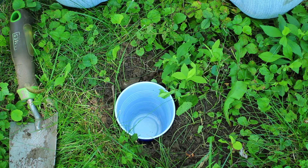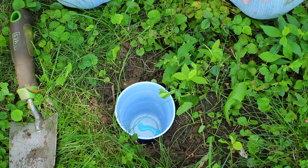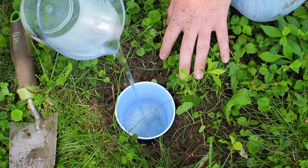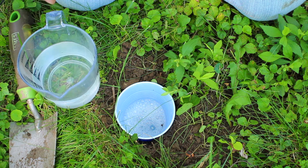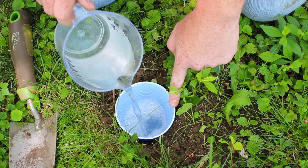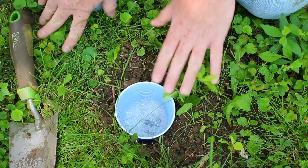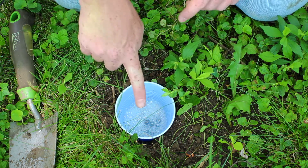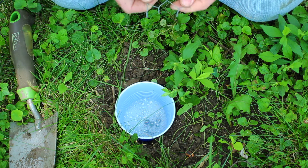Now I'm going to put in just a little drip of dish soap and then pour in some water. The dish soap breaks up the surface tension of the water, because bugs are so small that otherwise they would float on the surface and not actually drown — and we want them to drown. I filled the cup maybe about half, or a little over halfway, with the soapy water. I don't want to fill it too full because the bugs could fall in and jump right out, or if it rains while the trap is out, the water level will rise and everything could get washed out. So half or just over halfway full is probably good.